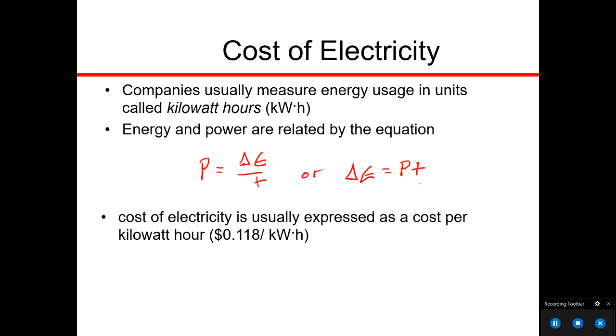The cost of electricity currently changes between peak hours, so during the day versus in the night. But the cost during peak hours at this time of year is actually around not 11 cents, but around 20 cents per kilowatt hour. So it's actually almost double the cost at certain times. Now, in off-peak hours, it drops down to around 8 cents per kilowatt hour. So on average, we're looking at electricity usage in Nova Scotia of around 14 cents or 0.14 per kilowatt hour. But we'll use this value for all of our calculations we do.